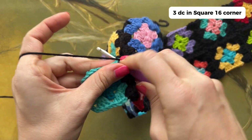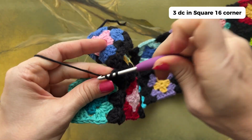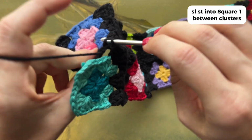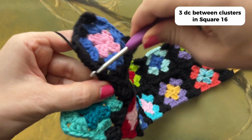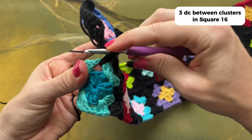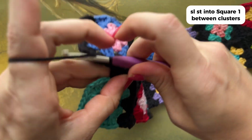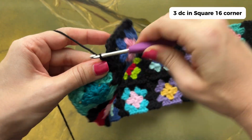And work 3 double crochet to complete that square 16 corner. Slip stitch into square 1 between clusters. Then work 3 double crochet between clusters in square 16. A slip stitch into square 1 between clusters. Then work 3 double crochet in the square 16 corner.